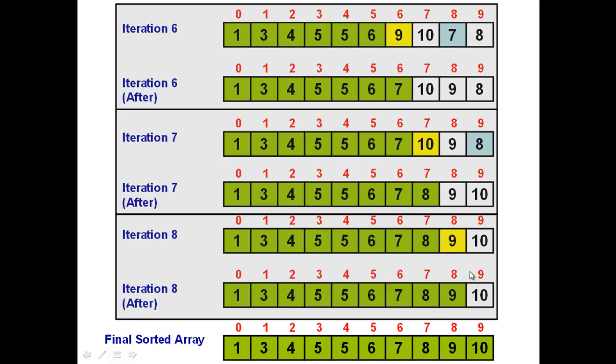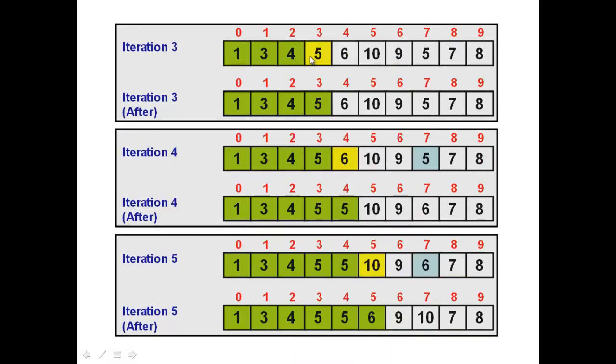Okay. So as you can see in the last iteration, which is iteration index 8, min index will also be 8. And then the j loop will just run from I plus 1 to n minus 1, which is just this, j will be 9. So you're comparing the data at that index j to the data at min index, which is 8. So 10 is not less than 9. So you simply come out of the inner j loop, and you will be just swapping 9 with 9. Okay. So the data at min index is 8 and the data at index I is also 8, and you swap with itself like we did earlier with the 5 with 5.